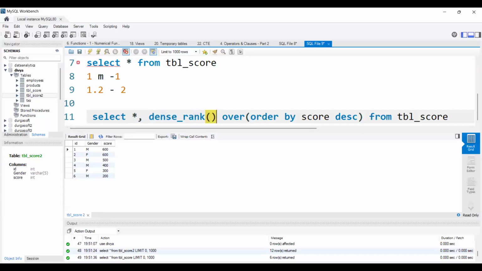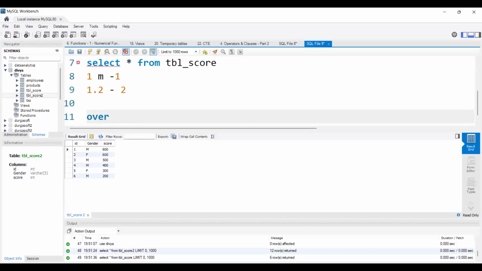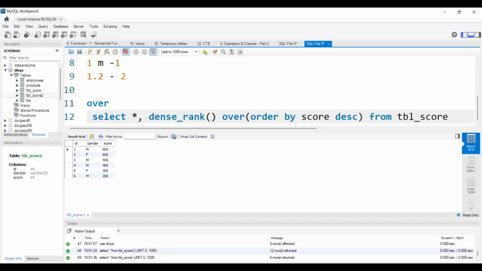Whenever we are using rank and dense rank functions, we will use one keyword called over. That means, over what? By using which column we are giving ranks, and we need to use the order by clause inside it. Here I'm using order by score.